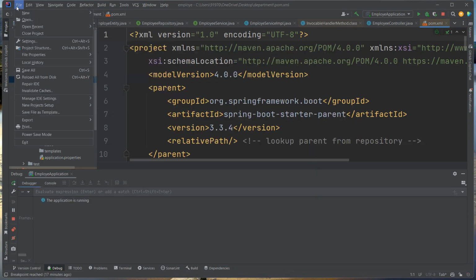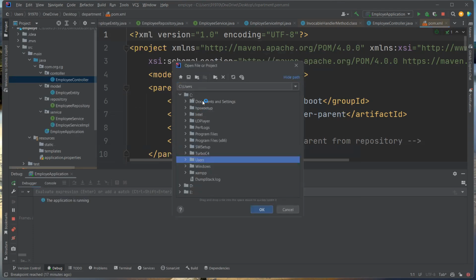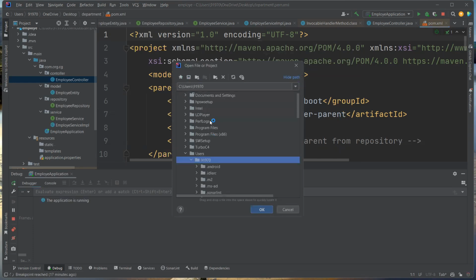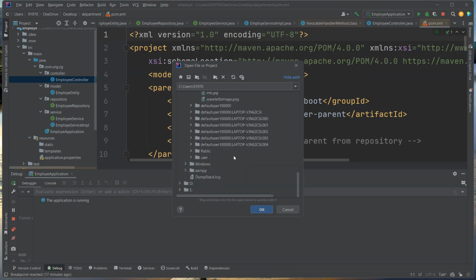Directly open project, right? Open, and my desktop. Where is the desktop? C drive, user, user download, desktop. Where is the desktop?